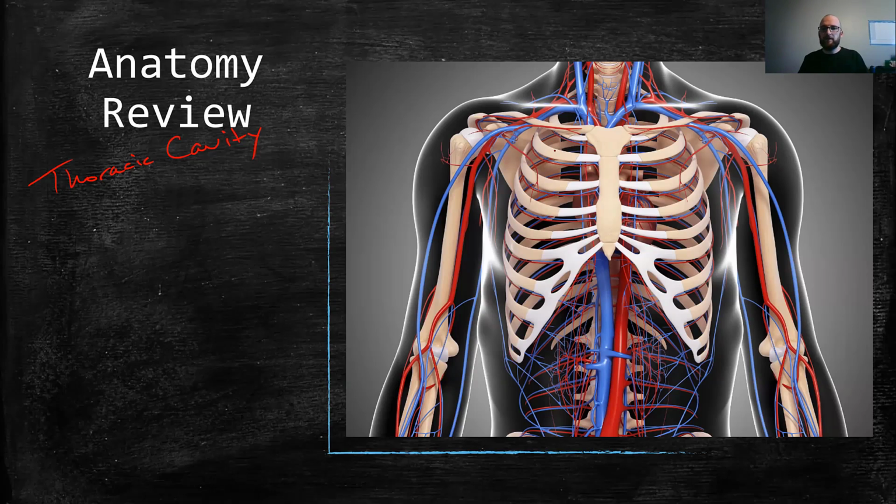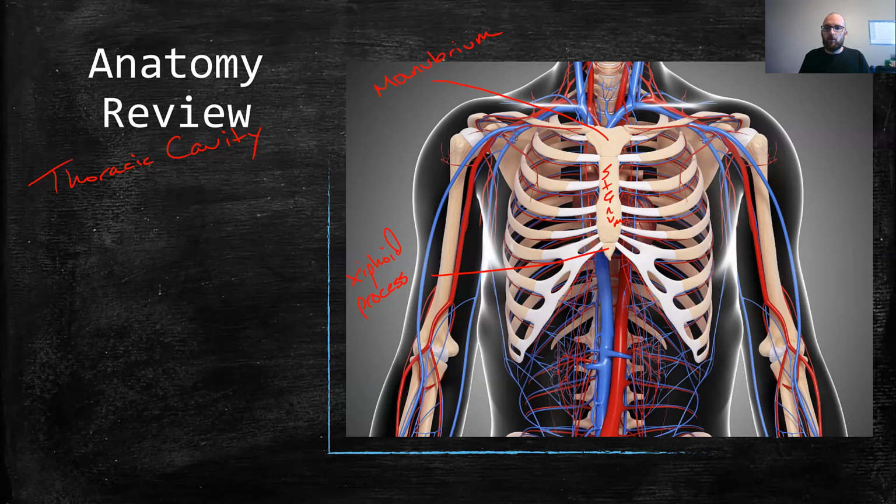So primarily, we're looking at the ribs. We have the sternum. The bottom piece there is our xiphoid process. Collectively, all three of these are called the sternum, but the xiphoid process is the little triangle tip at the bottom, then the sternal body, and then that top part is the manubrium.